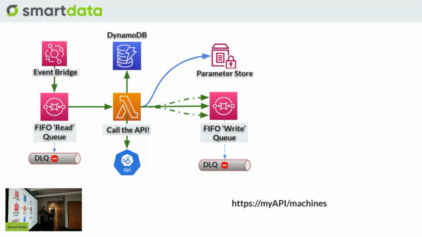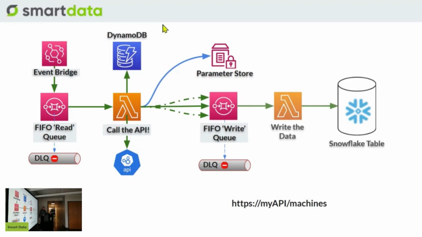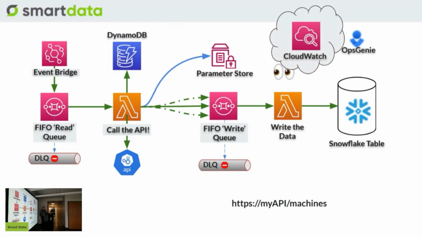All right. Then after we have our messages in our write queue, there's a Lambda associated with that queue, and it will take on the responsibility of wrapping some metadata around the JSON and sticking it into a Snowflake data lake table. And last but not least, of course, we have CloudWatch, as I mentioned, and it's watching over everything, logging things where we have asked it to, monitoring the processes, and alerting us, as well as reaching out to Opsgenie and sending out the appropriate alerts when things go boom. So that's a high level of our happy path.